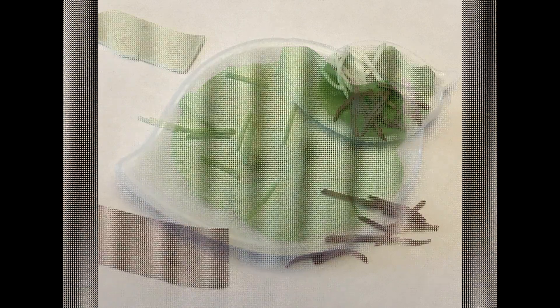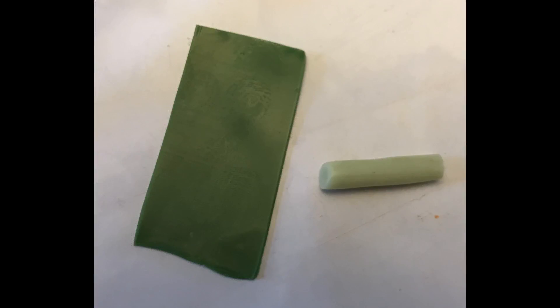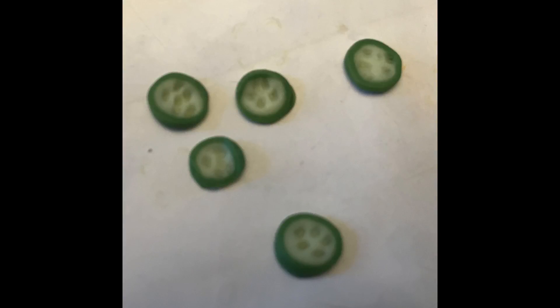Next I added what you might think of as cabbage, using two other colors — the purple is actually the same color I'll use for the grapes, and the same with the green. I rolled that out, cut it into little strips, and laid it on each side of the salad. Then I decided to add cucumber: I rolled out green clay, and for the center I used a very light green with lots of translucent clay, because if you look at a cucumber it's very translucent. I laid that in the middle, rolled it, cut it like a cane, and used a ball tool to poke indentations representing seeds, then laid it onto the salad.